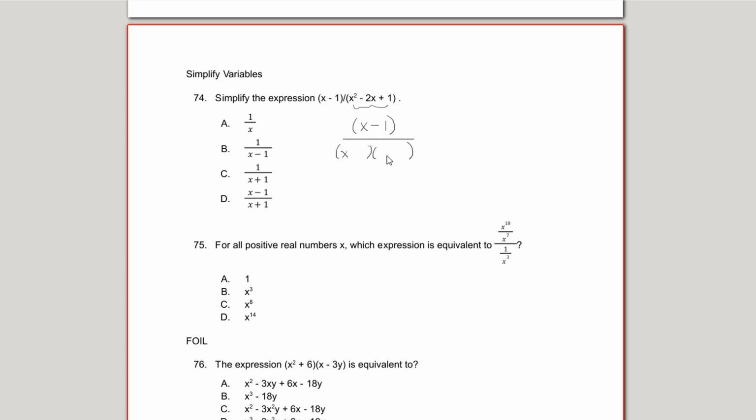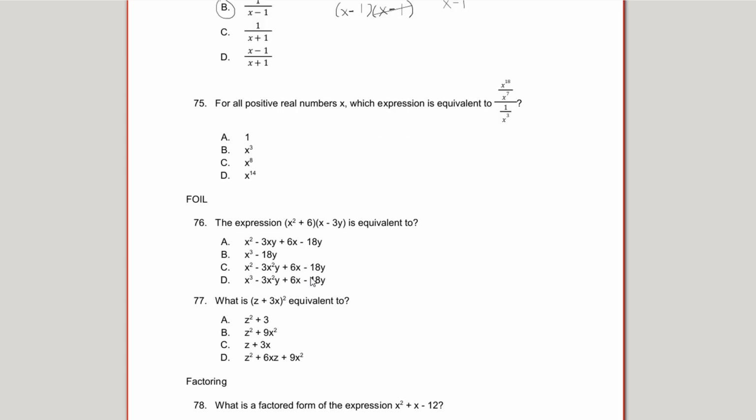Both, we're going to put x at the beginning. This sign tells me that the signs are the same, and this sign tells me what they are. They're going to be negative, and we're multiplying to get 1 and adding up to get that 2. The only thing we could multiply to get 1 is a 1. And so when I look at this, a clue is that we're going to have a term from the numerator that I can take one of these and cancel it out, and we're just left with a 1 in the numerator over x minus 1, and that's answer choice B.